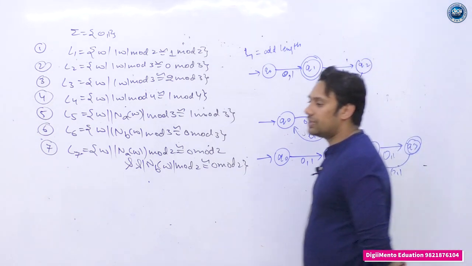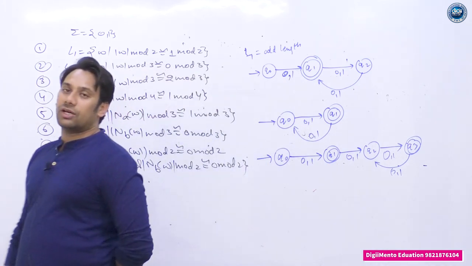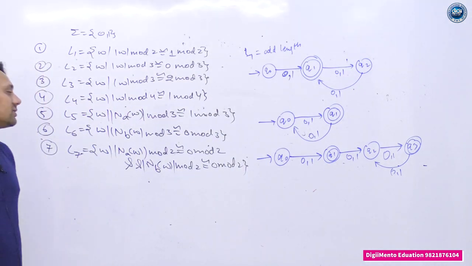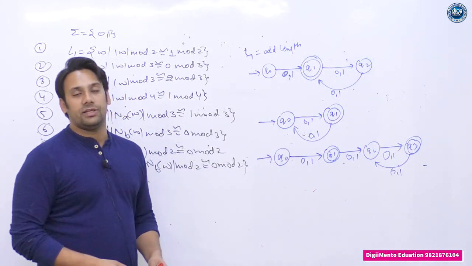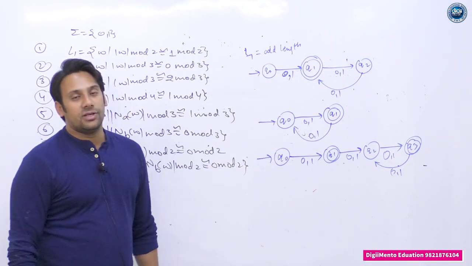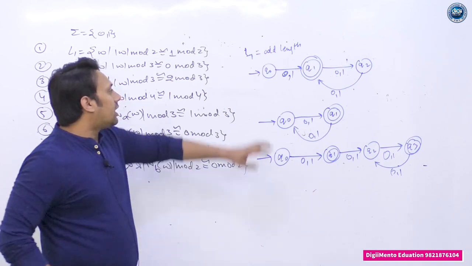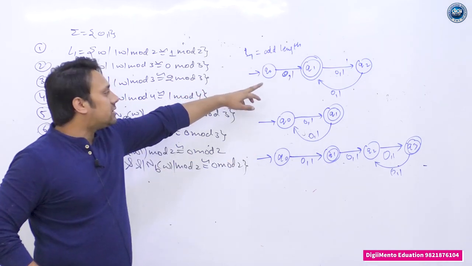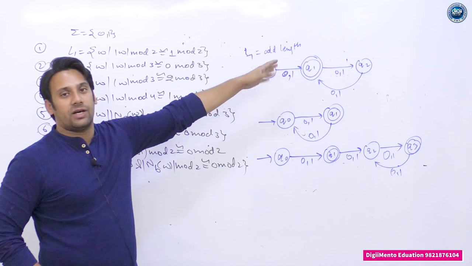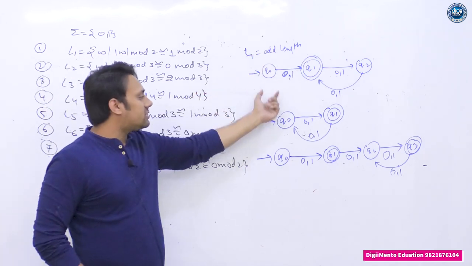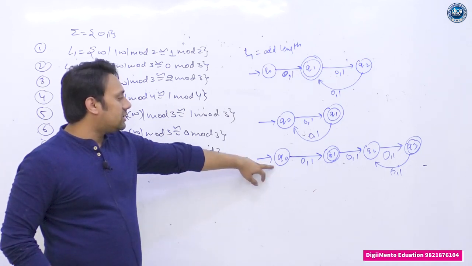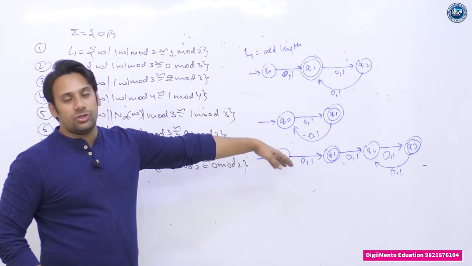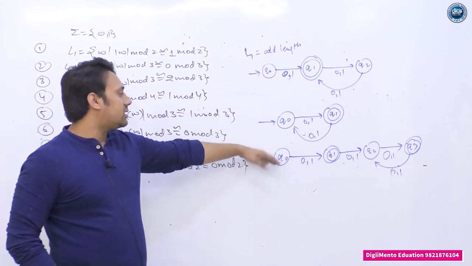What does this mean? It means that for a given problem, you can have more than one different finite automata. But the problem is, there are some finite automata which contain absolutely unnecessary states. We can minimize them. For example, if you check this finite automata, here the state Q2 is unnecessary, because even after removing that state, we can change this diagram this way and we can even minimize this diagram. And here also in this diagram, you can minimize it.